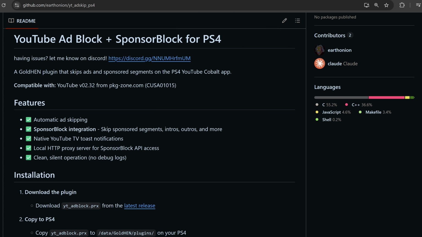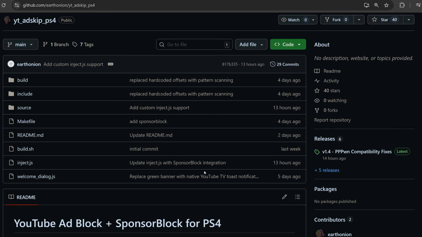on the PS4. So if you use YouTube on your jailbroken PS4, then you can enable this to skip the ads, and also the integrated sponsors and intros and outros will be skipped. So I guess maybe this part of the video you will not see. So I may be shooting myself in the foot a little bit with this video, but this is going to make life a lot easier for you guys who are using the YouTube application.